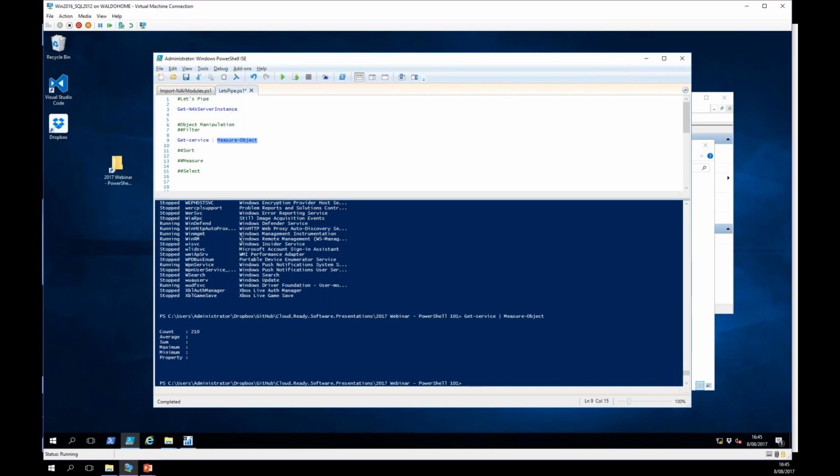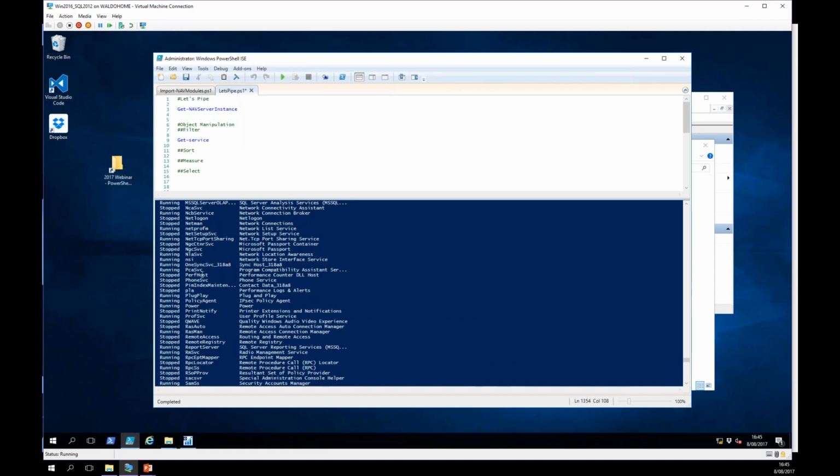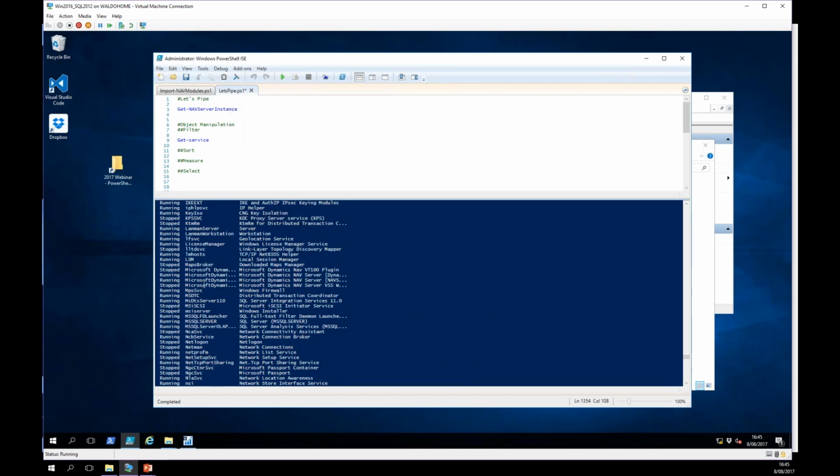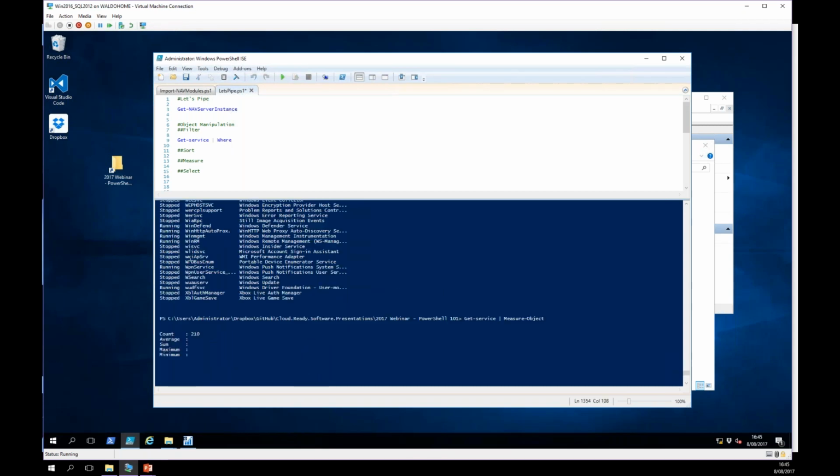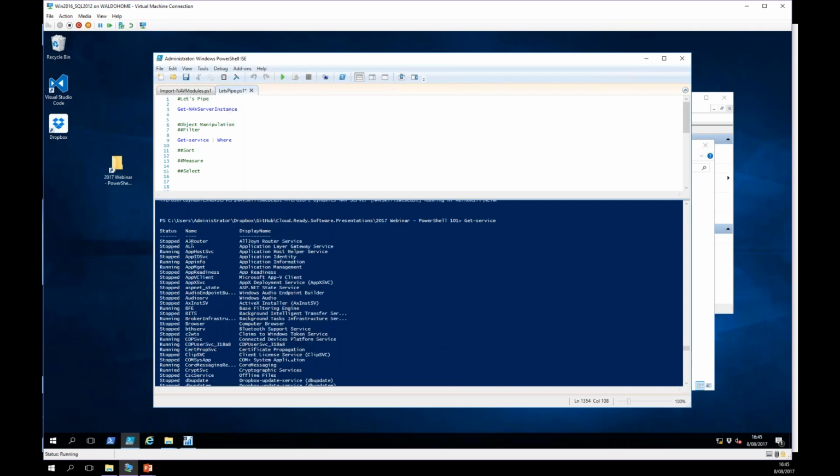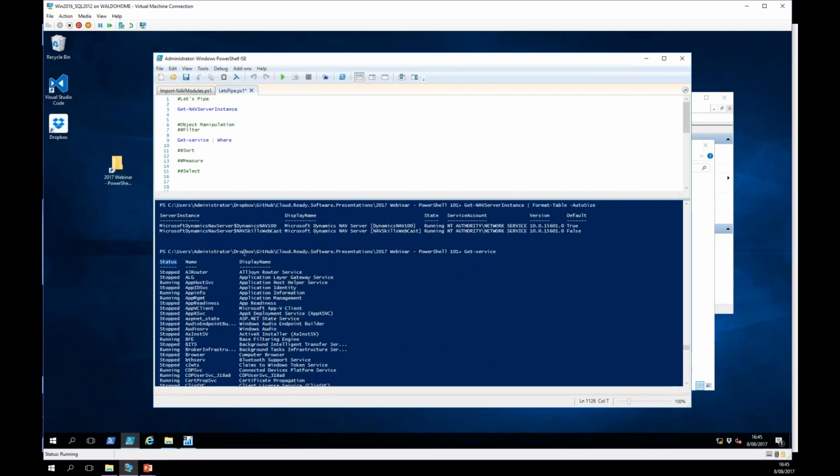Now I might want to filter as well. In this case, I've got a lot of running services and a lot of stopped services. Maybe I'm only interested in the running services. So I pipe this into a Where-Object. What I like a lot is just using Where, which is an alias for Where-Object. Now I have to refer to some kind of property. The property is Status.